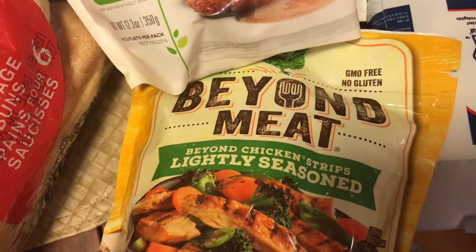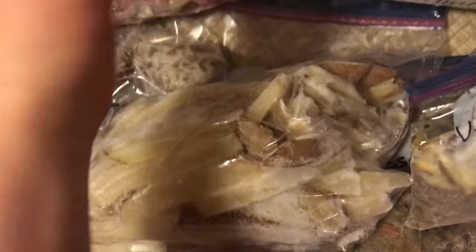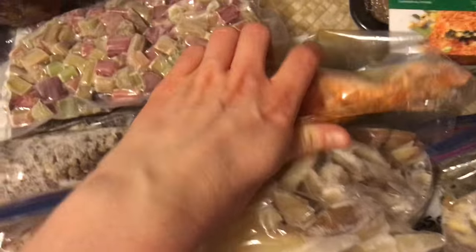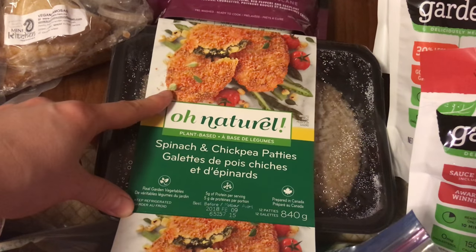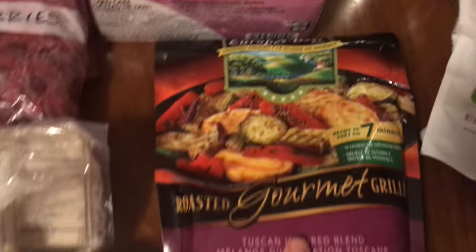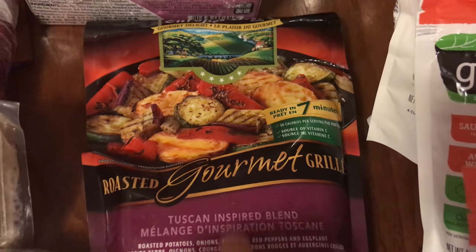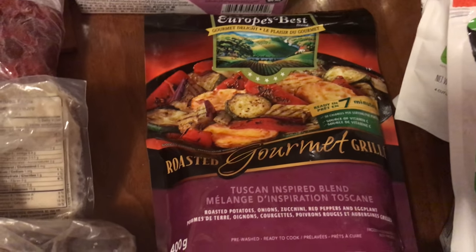Beyond Meat — that's another good brand. Some potatoes we made into French fries. What is this? This is veggie and tofu stir fry. This is something from Walmart; I haven't tried too much of this brand yet because I just found out they have vegan products. This is something both Jeff and I quite liked. This is a veggie thing from Superstore that I'm not too fond of — I think it's because it already has the seasoning and oils on it; it was just too oily for me.